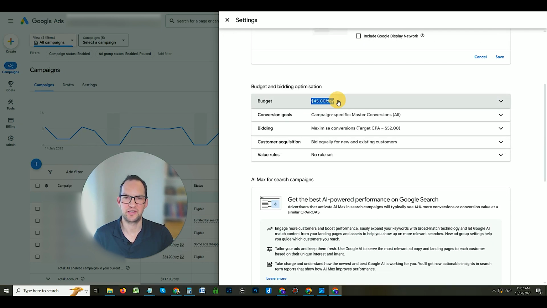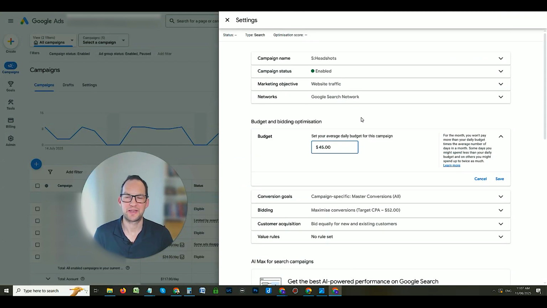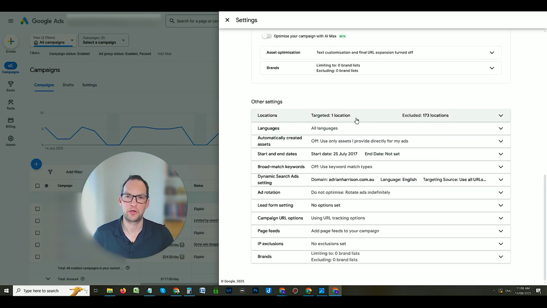Make sure your budget is decent too. If you're running a campaign and clicks are costing $10 each and you've only got a $10 budget per day, then you're not going to get many clicks, and that's just not enough to be getting conversions. You need to set your budget about 10 times what the average click cost is, so you're getting about 10 clicks a day.